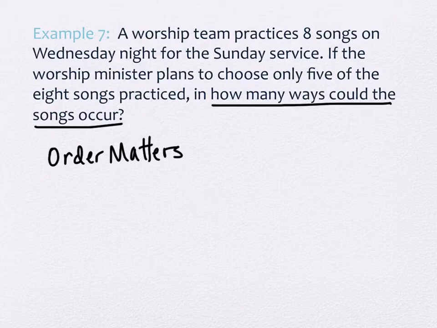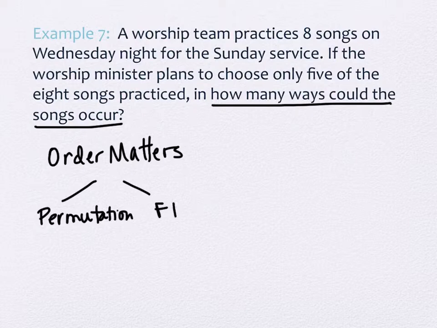If the order matters, we have 2 possibilities, as we discovered on the last problem. One possibility here is that we have a permutation. The other possibility is that I have the fundamental principle of counting. And the reality is either of these options will work on this because within a worship set, the songs aren't repeating, right? I don't sing the first song, and I sing the second song, then I go back and sing the first song, and then I sing the third song, and I go back and sing the second. That's not what's going on, right? We're selecting 5 songs, and we're going to play all of them.